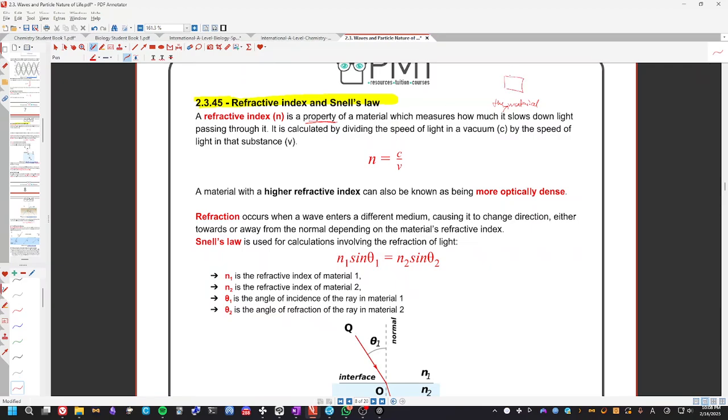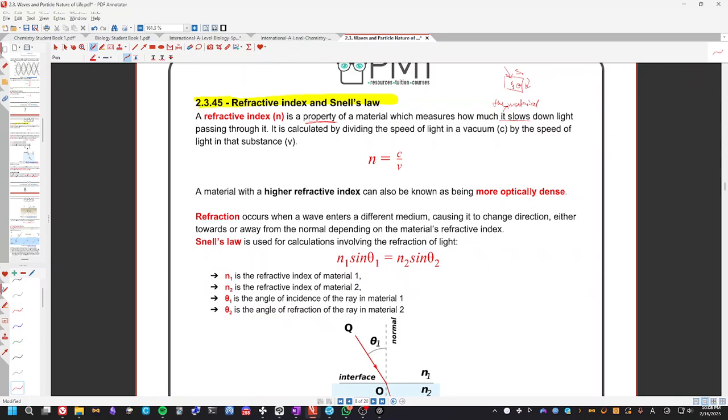So I have a material over here, and you have light passing through. If it's moving at the speed of light, which I don't know what that is, but if it is moving at the speed of light, then in the middle, how much it slows down. It's not this speed over here. It's the speed over here, like the change from this to this. That kind of measurement, how much it slows it down, that's going to be your refractive index.